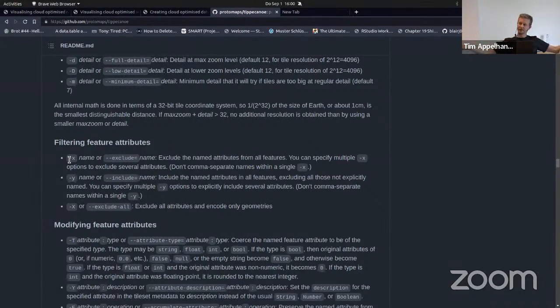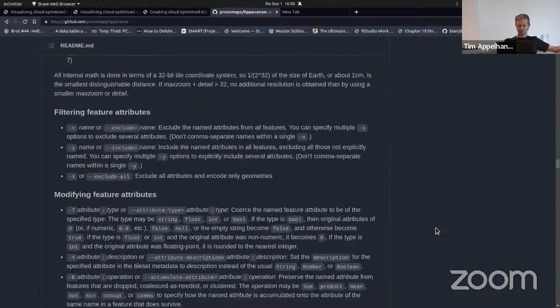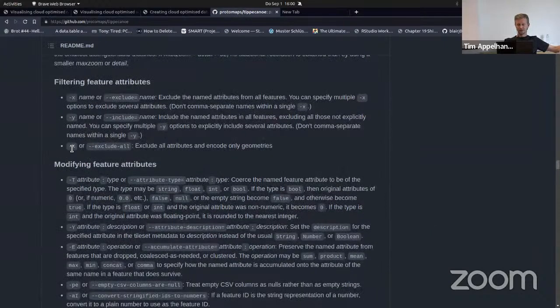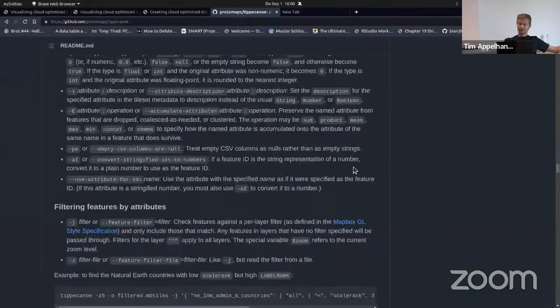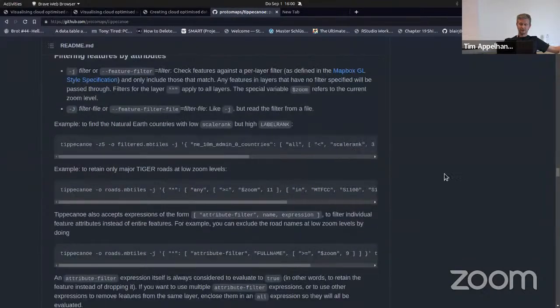You don't have to have another pre-processing step. You can do this all in one fell swoop here. There's also a capital X, minus capital X. That means drop all of the attributes and only keep the geometries if you're only interested in the geometries. You can apparently modify feature attributes. I'm not going to look into this.